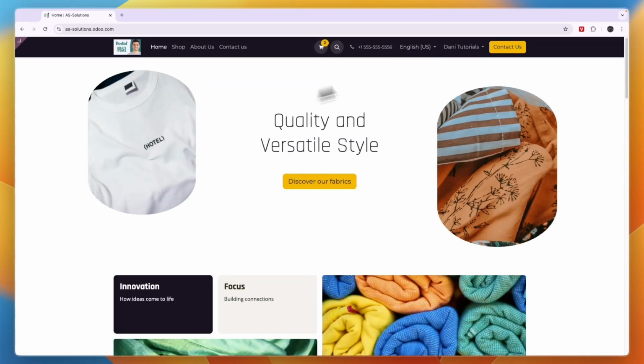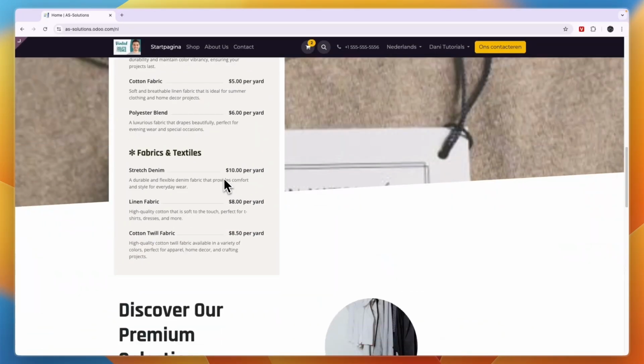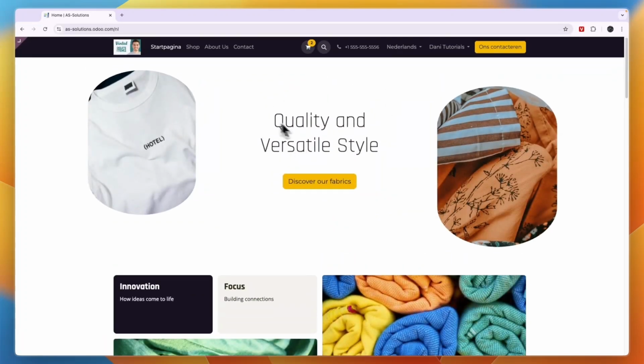And now on my website in the top right, you can see it's still set to English, but now I also have Dutch. So that's what it says right here. And if the person clicks on it, then now stuff will be translated to Dutch. Now it's going to take some time, but basically that is how it works.